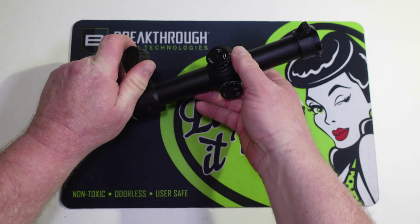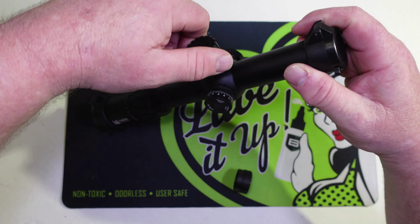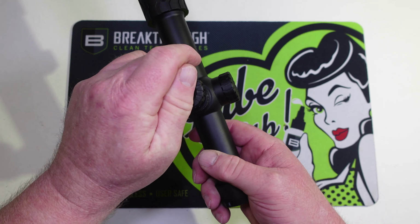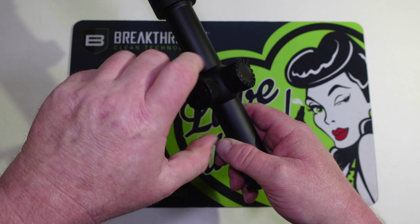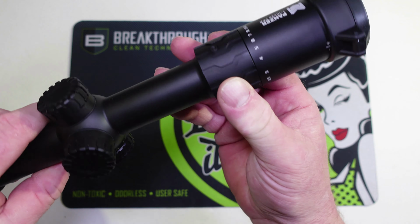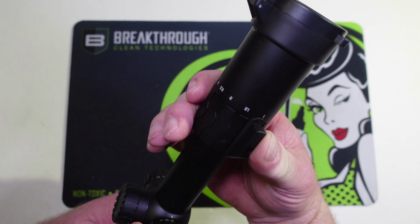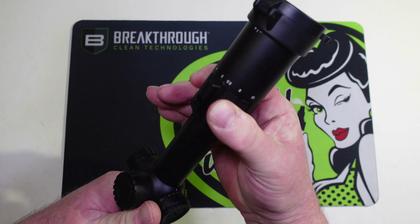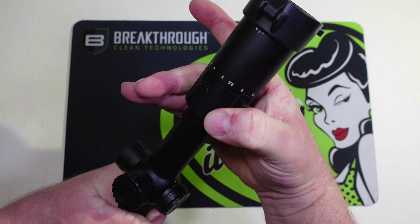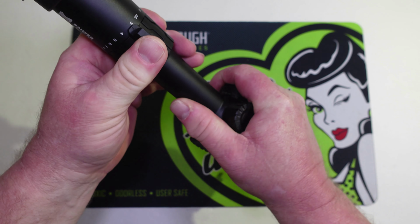Now the caps on these, they've got some really nice knurling on them, as you can see. When I saw this at SHOT Show, that was one of the first things I noticed about it, was how much I like the design of these turret caps. Now let's get back here into this. Same thing here, we got this really nice knurling. Now this does have a built-in throw lever. It's very smooth, it's a little tight, but it's super smooth. It's not gritty at all. You don't feel anything grabbing going from 1 to 10.